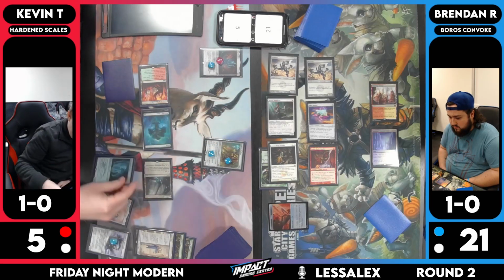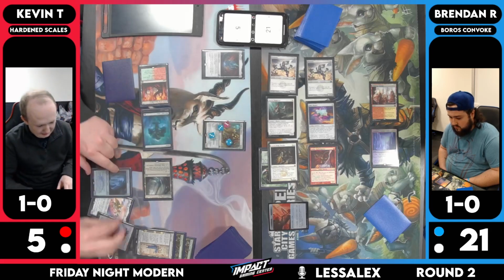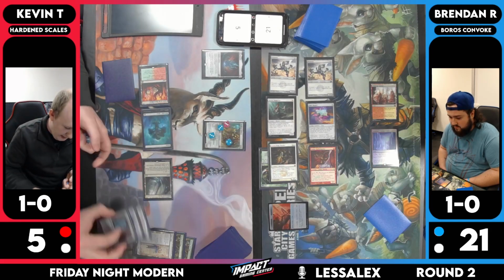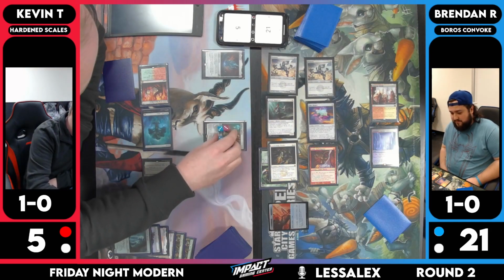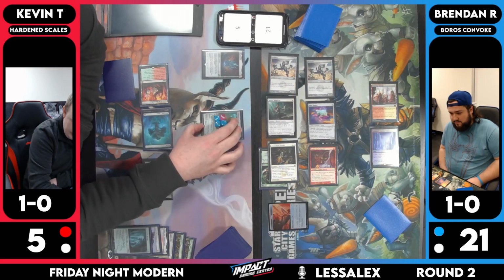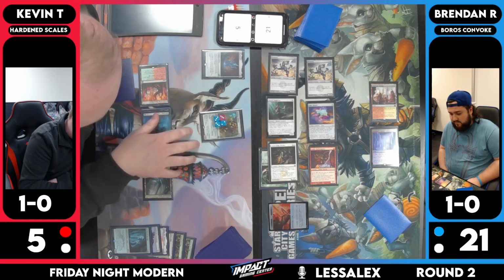Leaning so far forward in his seat, we can't even see his face anymore. It's just a chair cam. All right, there's all the counters. It is on Walking Ballista. He can start to mow the lawn. 3, 6, 9, 10, 11 counters on Ballista.